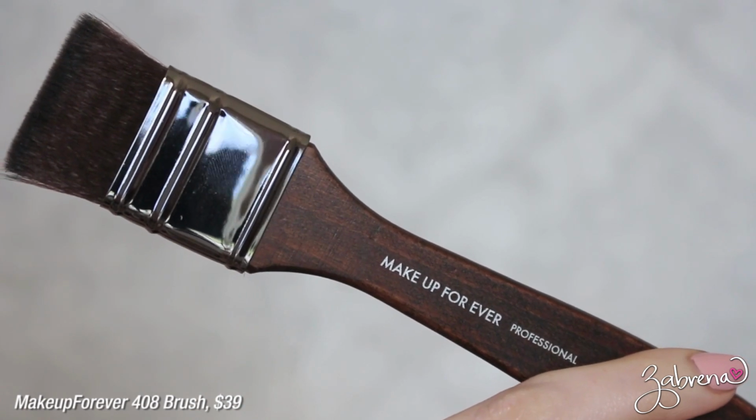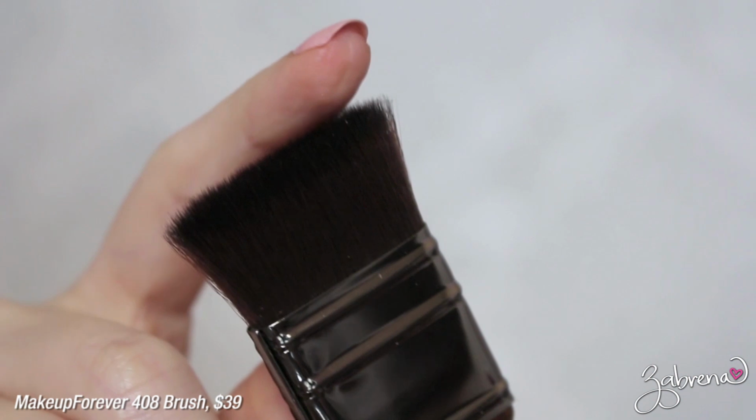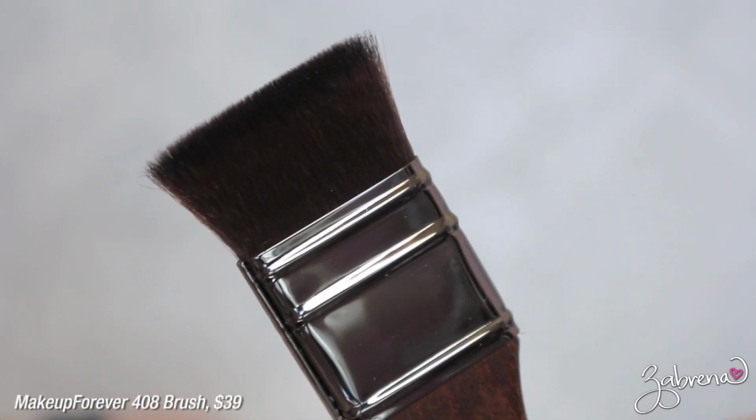Next weird brush I have to share with you is from Makeup Forever. This is their 408 brush. Yes, looks like a paintbrush. A $39 paintbrush. But unlike a paintbrush, the bristles are extremely soft, and I was really excited to try this one out.